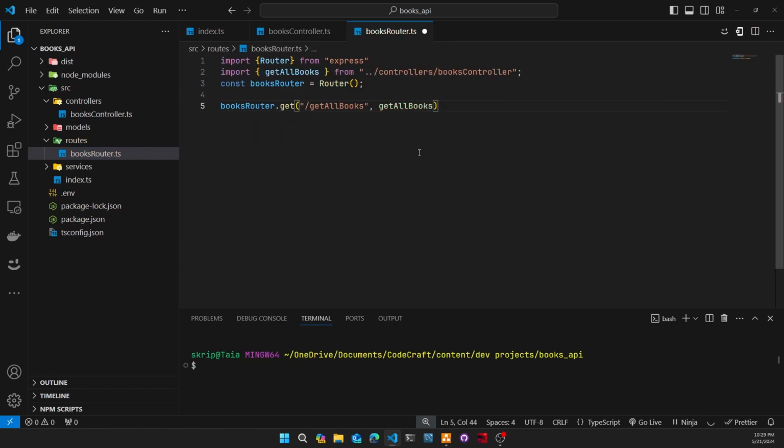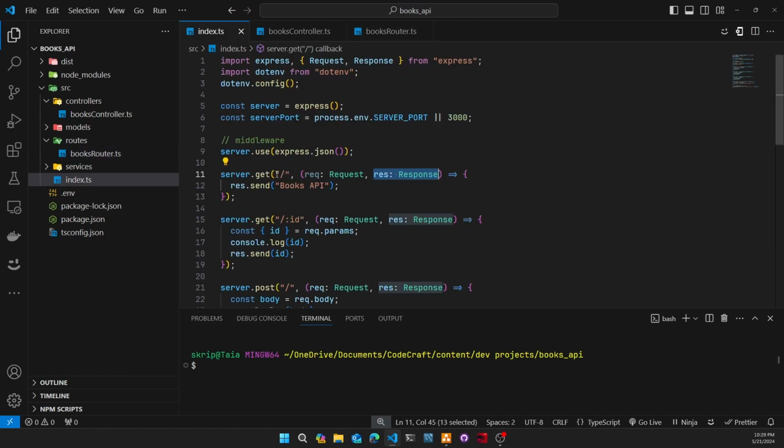There it is. And then we will export this books router, export default booksRouter.